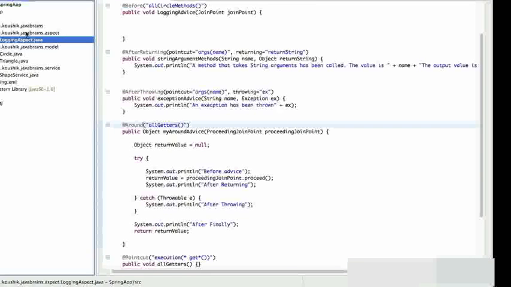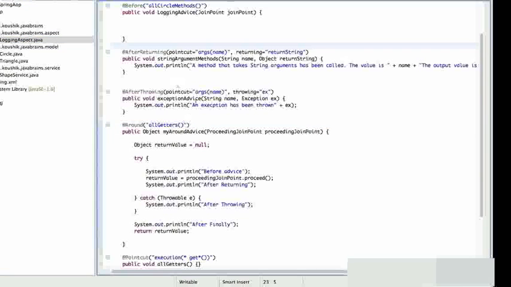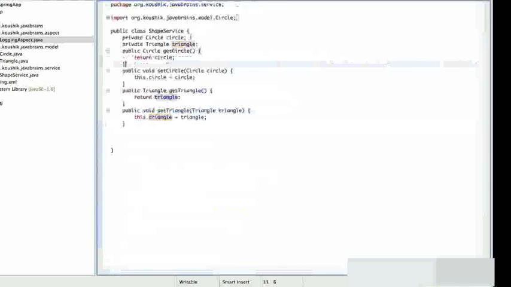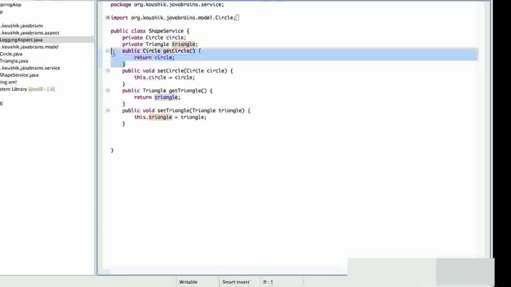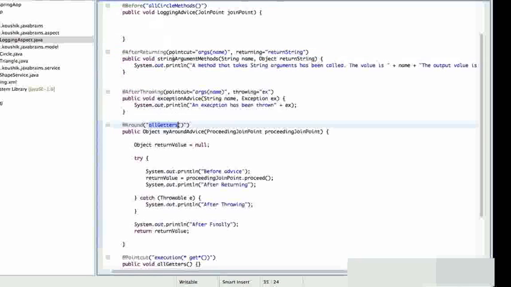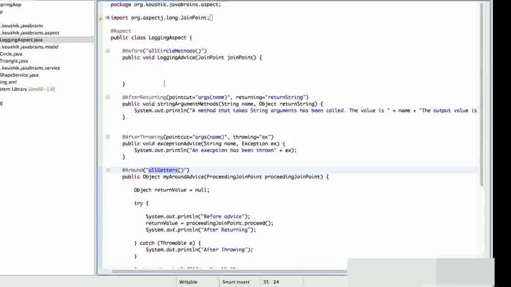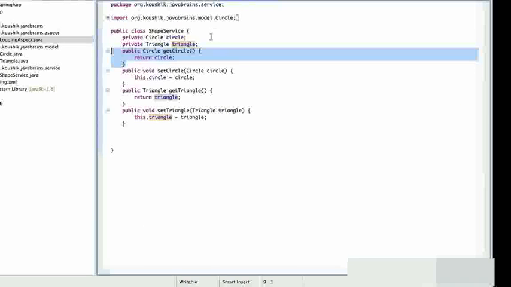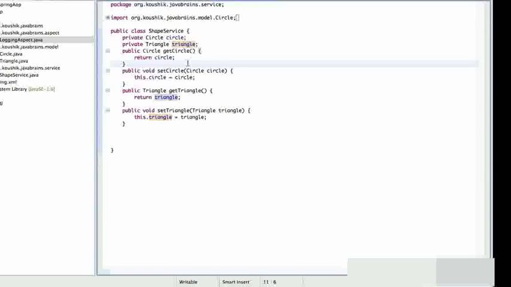You need to go through each and every pointcut expression and see if there is a particular method that matches this pointcut expression. So you will have to evaluate this method, let's say, for all these different pointcut expressions and see if any of them match. So if we use this custom annotation, it's very handy and it's more readable.